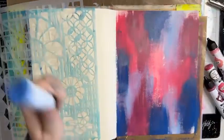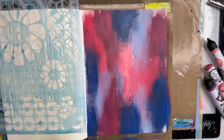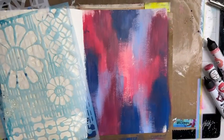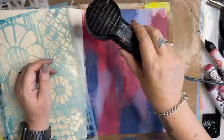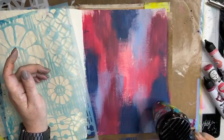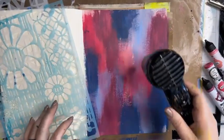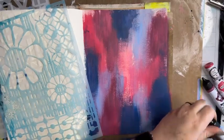All right, I'm just going to slide my journal off to the side here, and I'm going to use some blending tools and a stencil. I'm going to start with StencilGirl stencils. I have got a range of StencilGirl stencils here, and I can't wait to have a play with these. Some of these I've used, some of them I haven't. StencilGirl products are currently 20% off for today only. I have spent the last half an hour going through my stash trying to find stencils that are available online. So fingers crossed I haven't totally messed this up. Let's see what we can come up with.